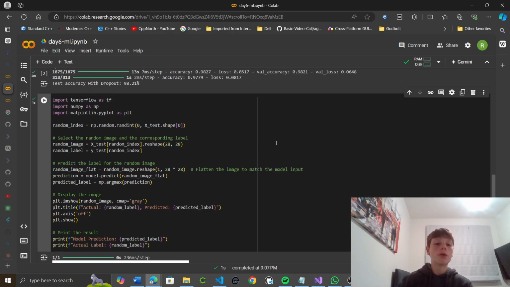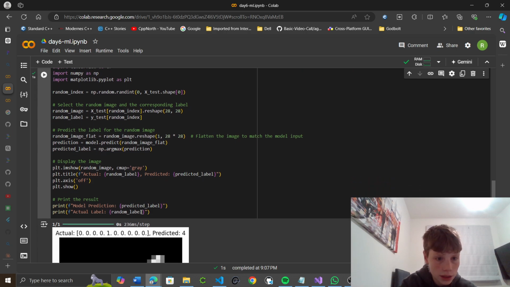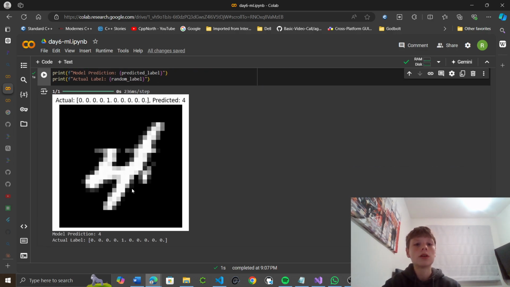So this is the output we get. We're printing actual label. No, actual random label. So y test at random index. Okay. So that's the shape of it, the 10, because we're doing 4.